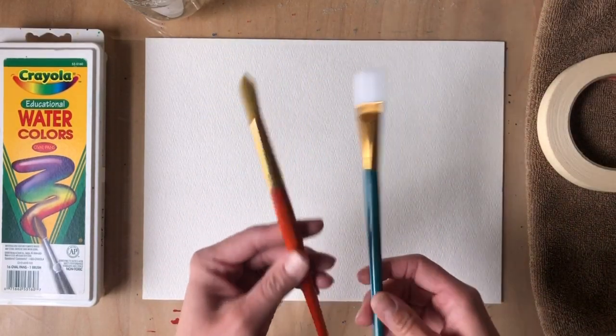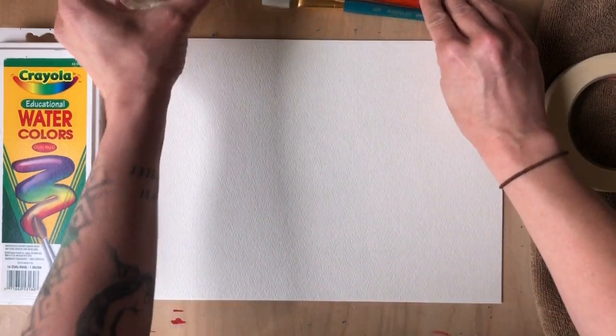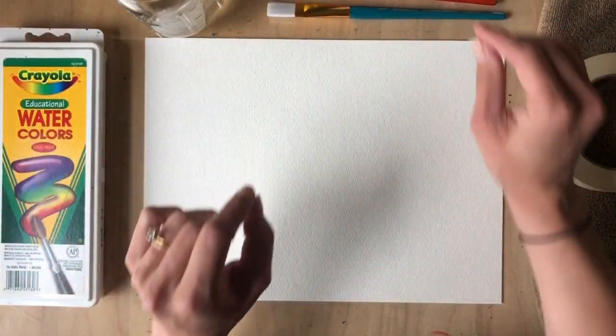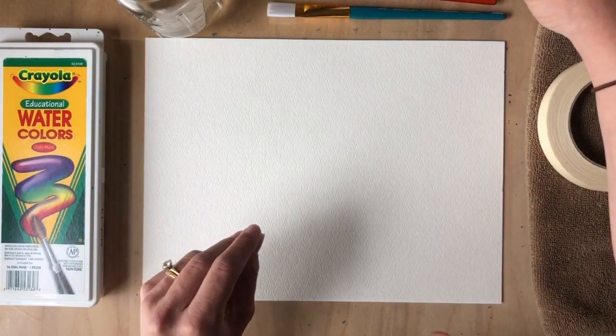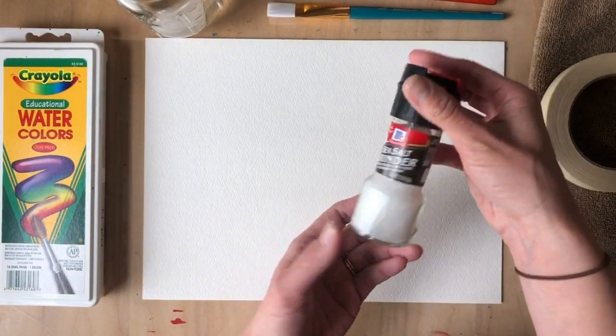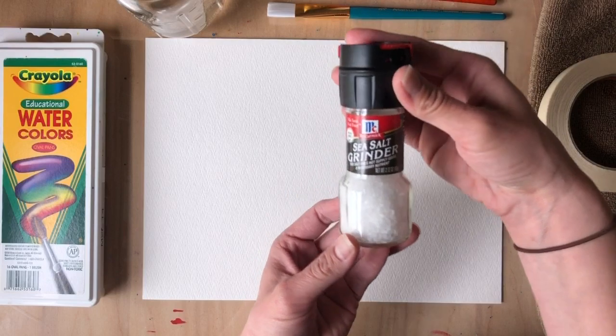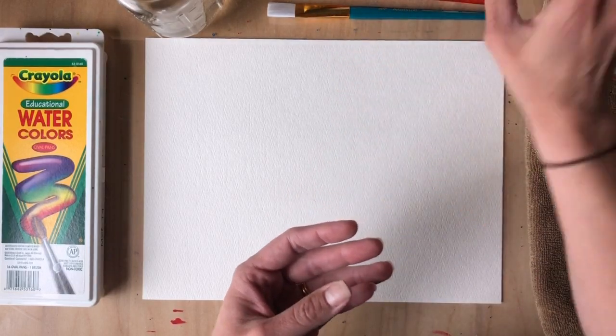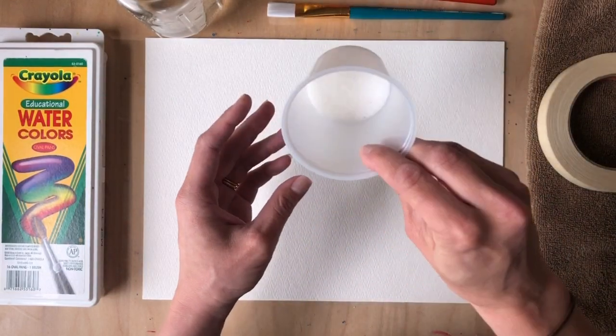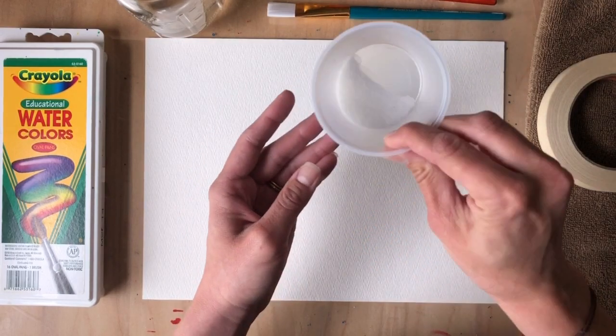Next, you'll need a brush. Here I have a round brush and a flat brush - you can use either or. Of course, you'll need a little cup of water, your watercolor paint, and last but not least, you're gonna need some salt. Here I have my sea salt grinder for a coarser grain, and here I have just simple table salt which is much more fine and smooth with a smaller grain. That's gonna give us some texture later on.